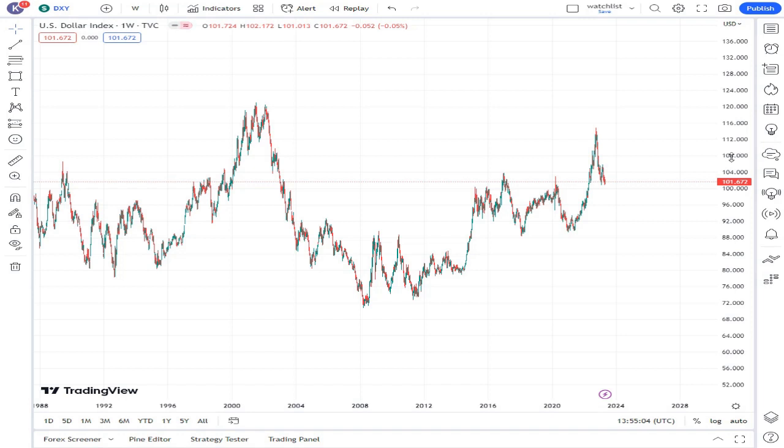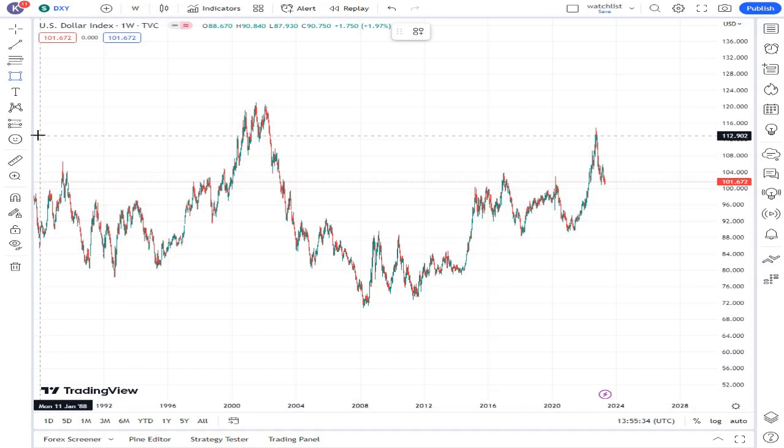This is what I do every time. Before I actually analyze my currency pairs, I like looking at the dollar index first, because what most traders use the dollar index for is forecasting. They want to see how the dollar is going to strengthen or weaken throughout the week, or it could be weeks or months, depending on your style of trading. Given that I swing trade, I always use it on a weekly basis just to see how the dollar is stationed in the market. Okay, guys, so enough about that.